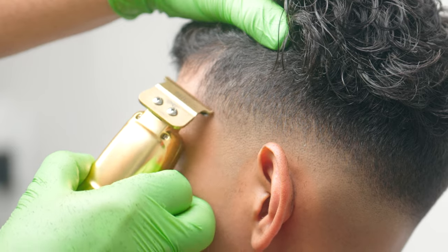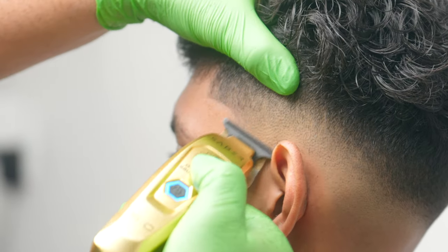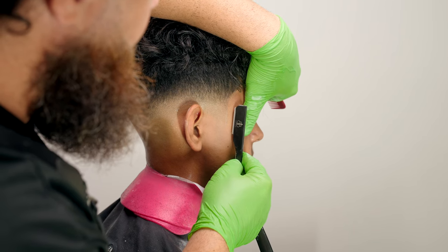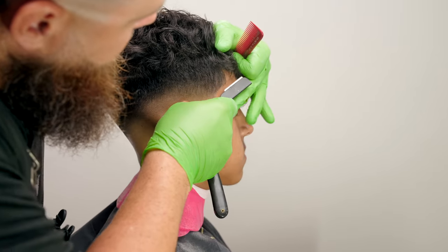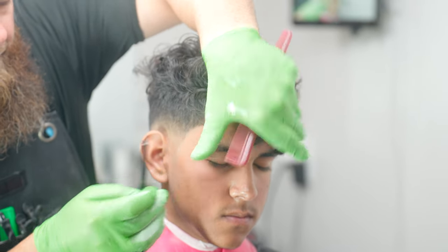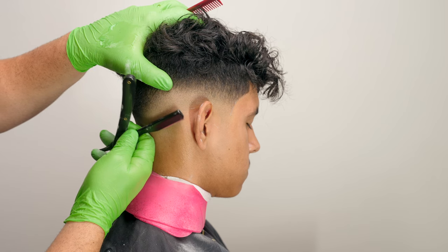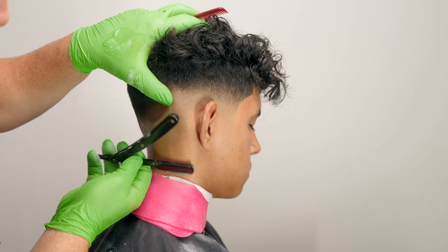We have the new one blade on the Saber — the one blade is a cutter, it's beveled, and the technology in this is just amazing. Look at the lines it puts down, this thing is going to change the game. We're going to throw a little bit of shaving cream on — I have a Tomb 45 shave gel — and I'm going to begin this pole. I always like to start with the blade vertical towards the bottom, and then I use the heel of the blade. A good rule of thumb for consistency is to have three points of contact — your other hand touching the scalp and maybe a finger dragging alongside the scalp. I do that with the trimmer too, every chance I can get.